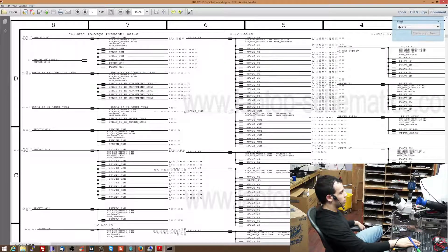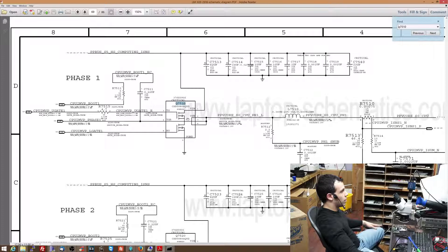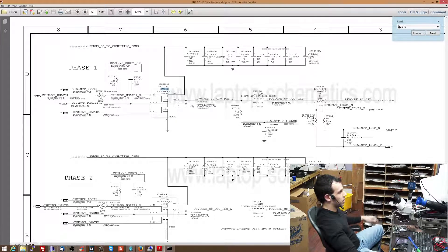I already explained in a previous video how the CPU power circuit works, and I did that on a MacBook Air motherboard. On this board it's not two MOSFETs — it's two in one, in this package over here. The CPU is getting really hot. Instead of this making spikes for the CPU, one of these MOSFETs is shorted. Think of a transistor like a variable resistor — a resistor whose resistance you can change depending on what you tell it. Based on the signals going to the gate, that transistor will decide to open, and they open and close rapidly. I showed you this in a previous video — you can look up the Air vCore video.